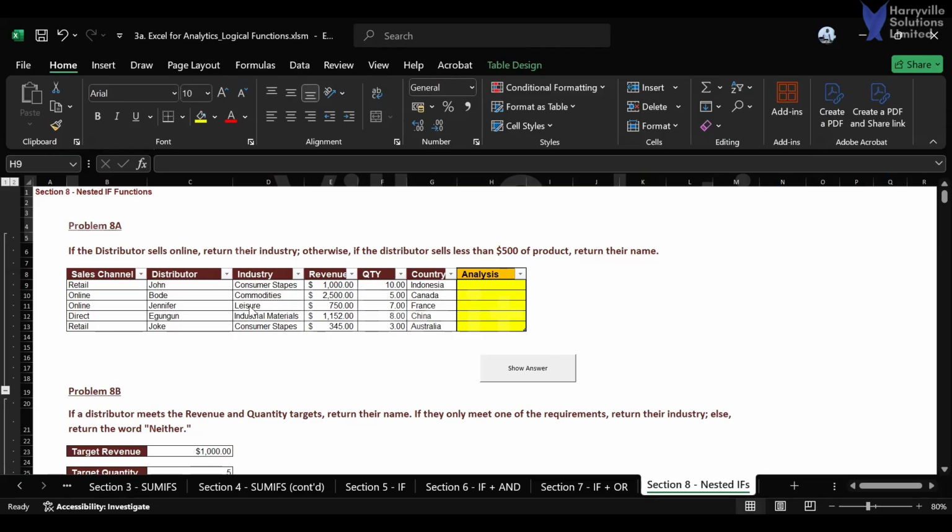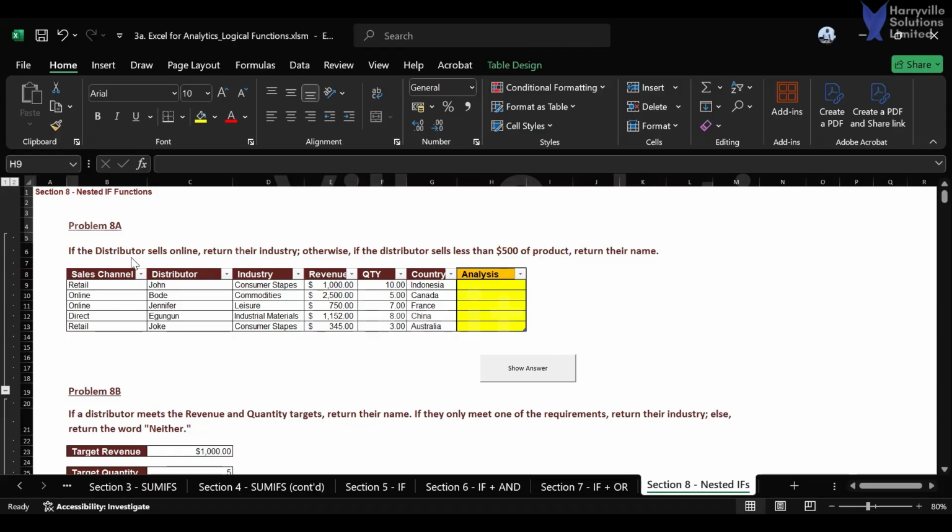So very quickly, we have problem 8A, which says if the distributor sells online, return their industry. Now, please, I cannot emphasize this: understanding the question, you need to read this particular question very well. Read it calmly and slowly, and picture or visualize how you need to go about it.